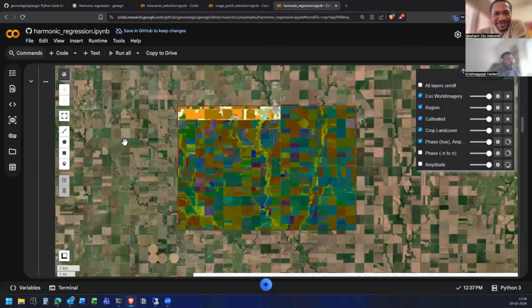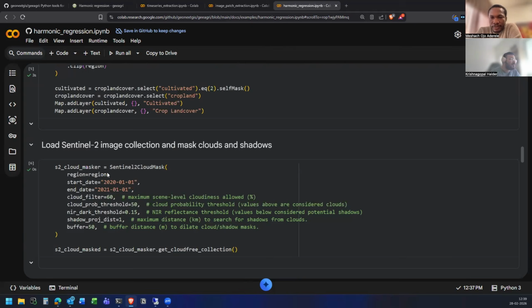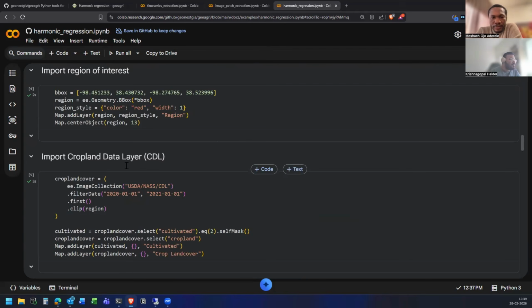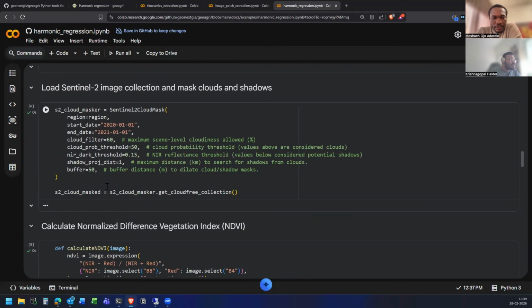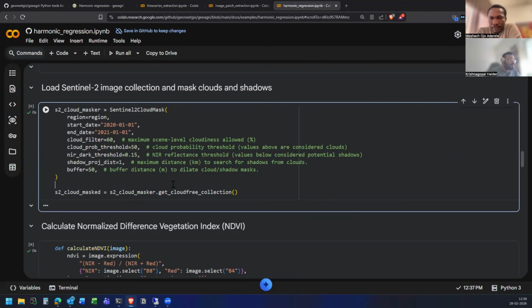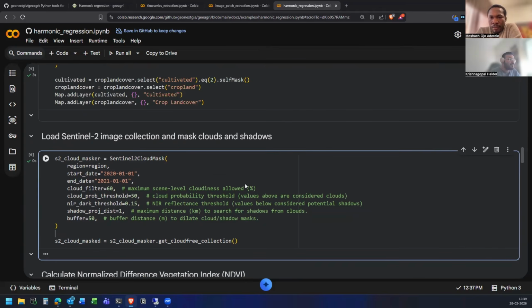That's so interesting. This is all about harmonic regressions, and if you see the code provided by Google, it's quite long. So what I have done is wrapped the entire functions that Google has provided into my geeagri and created this class so that it's implemented easily and useful for users also. They can extract harmonic regression easily.